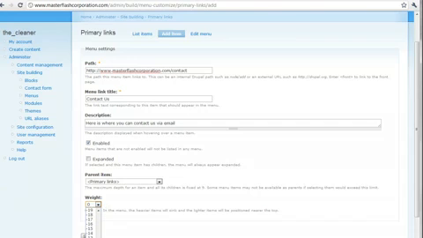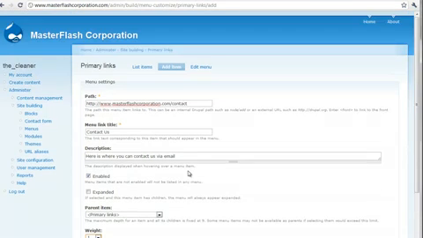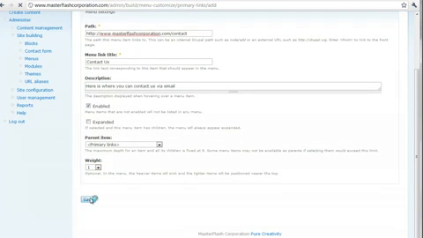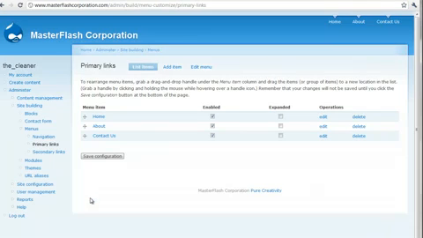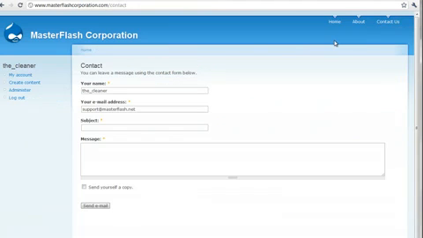I'm going to show you something different. Now I know, yeah, you can see it. So I'm just going to select one right here, and I'm just going to go ahead and hit save. So now obviously we've got contact us up here, but the problem with the contact form is if we hit contact us, that's not a very good example.